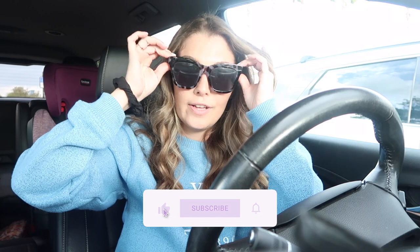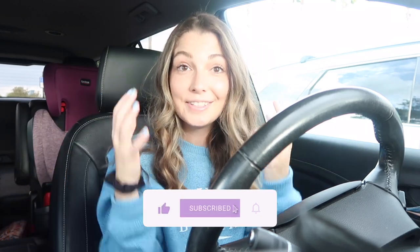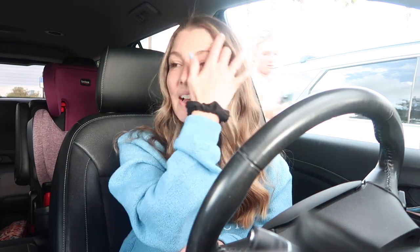Hey guys, I'm trying to fix the exposure on the camera and it's just so bright I can't fix it, so we're just gonna roll with it. Today is Friday — Good Friday — and Sunday is Easter. I still do not have everything that I need for the girls completed in their Easter baskets yet, so I need to get on that.